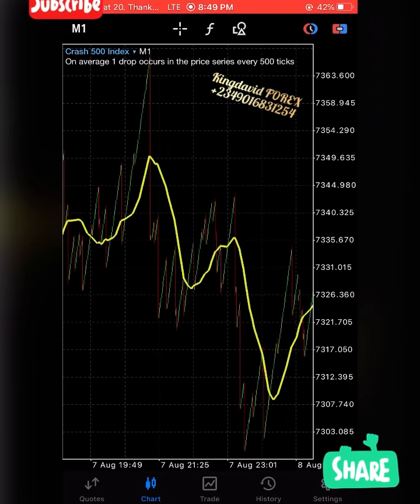If you want to take a trade for hours or minutes, which most times I do a lot, because most times I'm very busy and I want to just place a trade and leave it and come back in the next 2 hours, which I'm very sure will be in profit, that is a more sophisticated way of getting the trend of the market. But with this strategy, it's just like you're scalping.